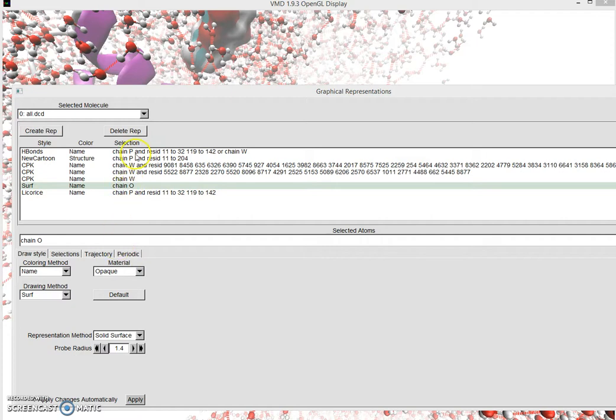Then in the new cartoon is just the first 6 helices, TMs. And then in CPK, we have different sets of water, but I'm showing all the water as CPK, so these two won't stand out as being any different, but these are 2 frames in which I had identified the waters that were in the channel. And it's kind of tricky, as you'll see, because many different waters repopulate it.